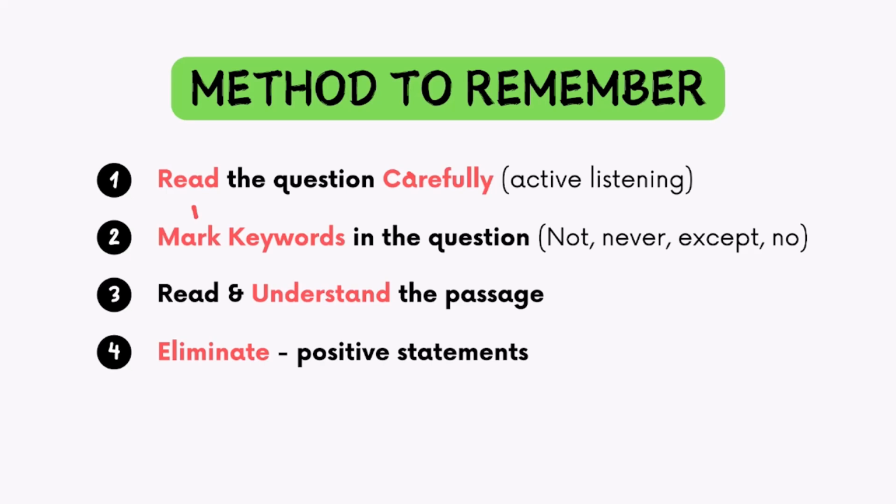And point three is to read and understand the passage. First you read the question and mark the keyword, and third you read and understand the passage. You have to read as well as understand the passage at the same time. You can imagine it like a story or like an order. The final one is to eliminate. You know very well it is a negative factual question, so you can eliminate the positive statements. You are going to choose the negative one. So I hope hereafter you can handle the NFQ questions very easily with your Part B, especially in NFQ time.